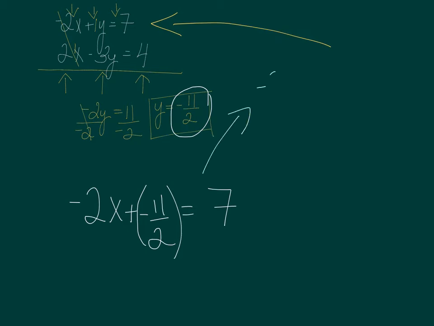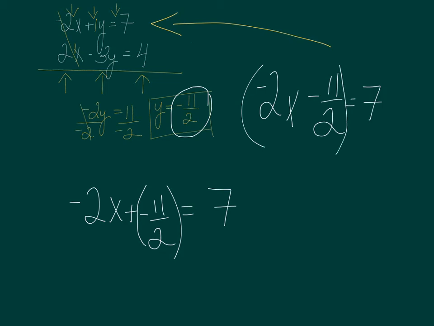So right now I actually have negative 2x minus 11 halves equal to 7. Now, a lot of us don't like working with fractions. We're not fraction people. And so I tell my students, if the fraction really bothers you here, just go ahead and get rid of it. I am going to get rid of this fraction because I know a lot of us out there are haters of the fraction. How do you get rid of a number that's being divided by another number, a fraction? Well, you multiply. If you're trying to get rid of a division step, your answer is to do the opposite, just like we always do.